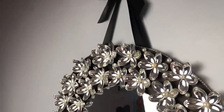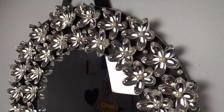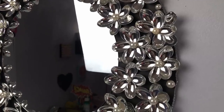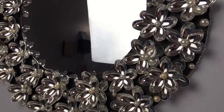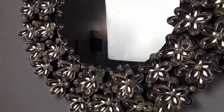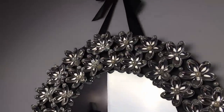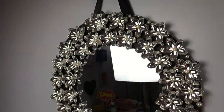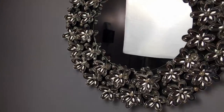This is what it's looking like — I think it turned out really beautiful! I'm holding it up with a black bow; you can certainly use any color you like. Please excuse the background — I'm in my daughter's room, and you know how a teenager's bedroom looks! I did decide to give this to my daughter and she really loves it.